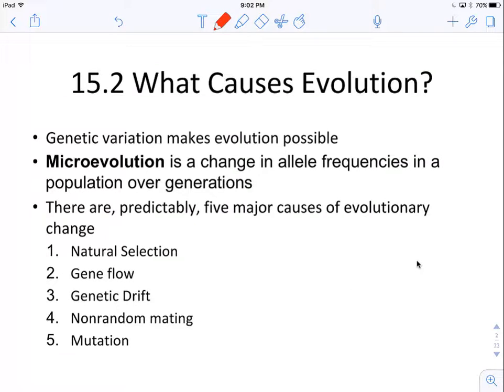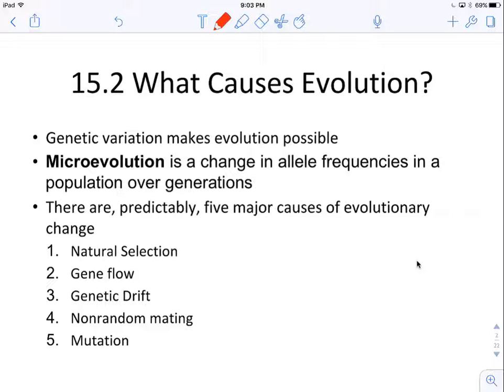Let's go. We left off talking in the previous screencast about Hardy-Weinberg genetic equilibrium. And remember, I said there were 5 conditions that had to exist for a population to not evolve. And that was that there were no mutations, there was no gene flow, the population was very large, there was random mating, and there was no natural selection. Okay, so those are the things that make populations not evolve.